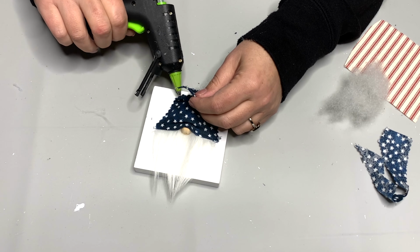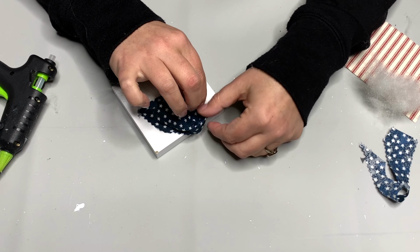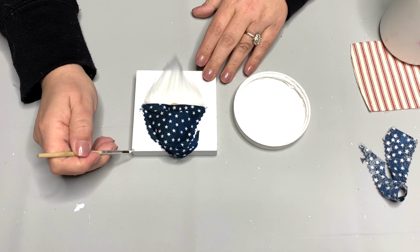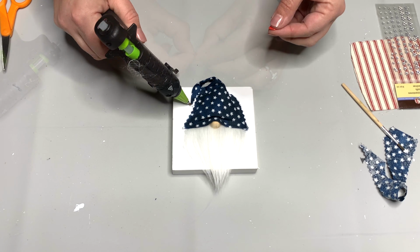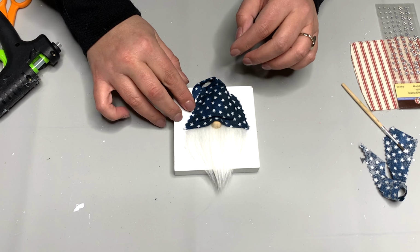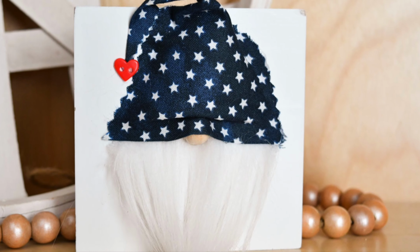But I glued it all the way up and across at the top so no stuffing would come out, and then I just glued down the side and bent it over. It also looks really cute if you leave it above the thing. So I fixed my little chip that I did there, added a teeny tiny heart button, and he's all done. Isn't he the sweetest? That took about 4 minutes.